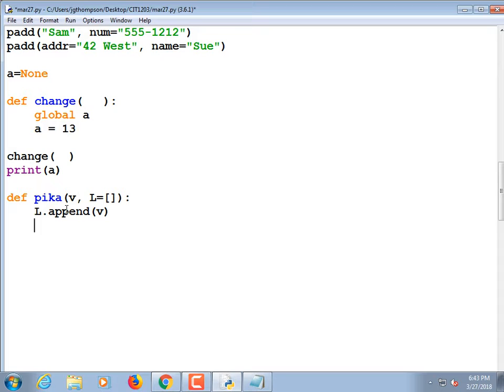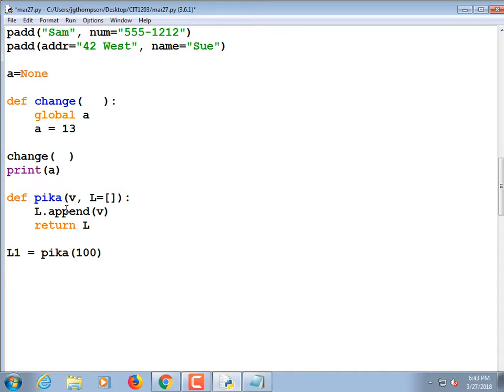Yeah. And then we're going to return our list so that we can play with it. That avoids having to worry about whether it's being passed by reference. Never a bad idea. So you could do this. I'm going to start using other letters for my lists. L1 is equal to Pika, and I want to add the number 100 to my list.